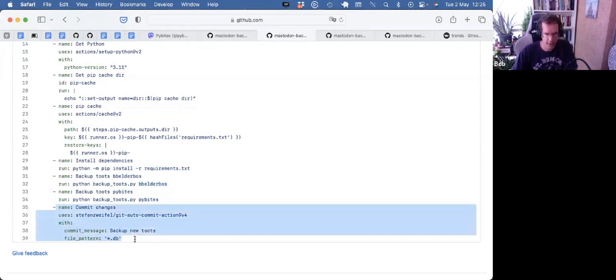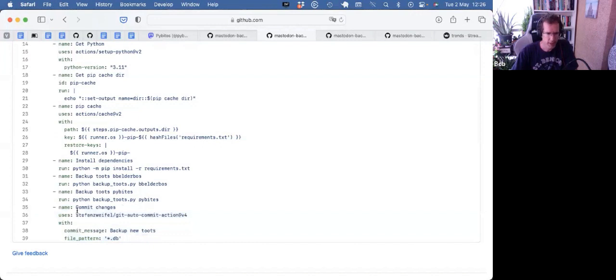Also notice this last step, where I'm writing the database to version control, which I normally don't do, except for Django, for example, but in this case, I definitely want to commit the database. That's the whole point of this repo. I can use the Stefan Zweifel git auto commit action, and then it will actually look for a file pattern.